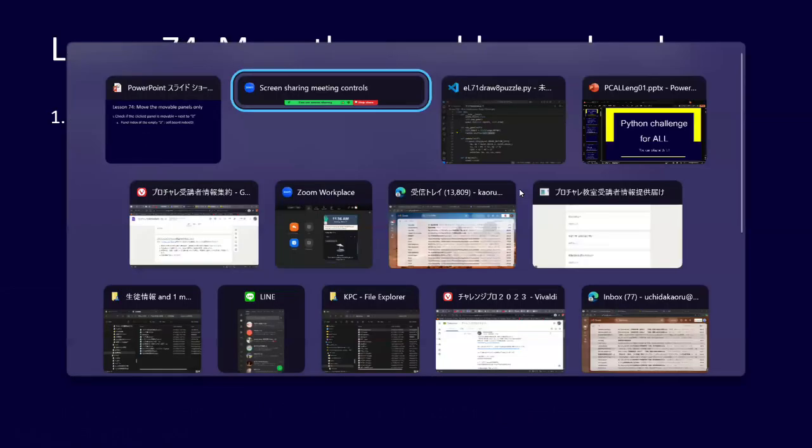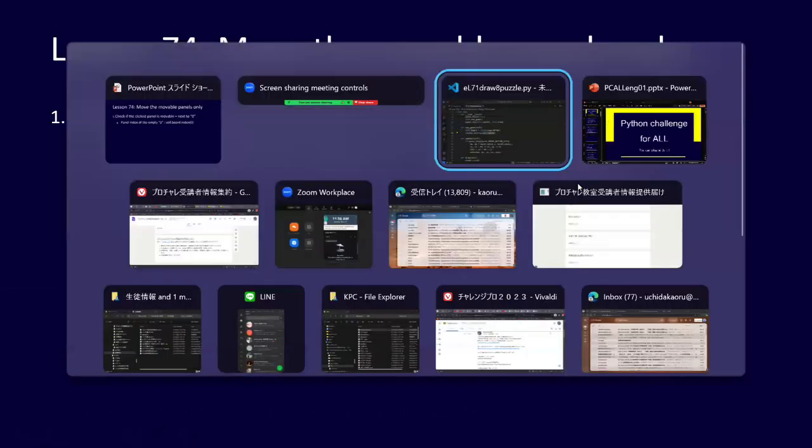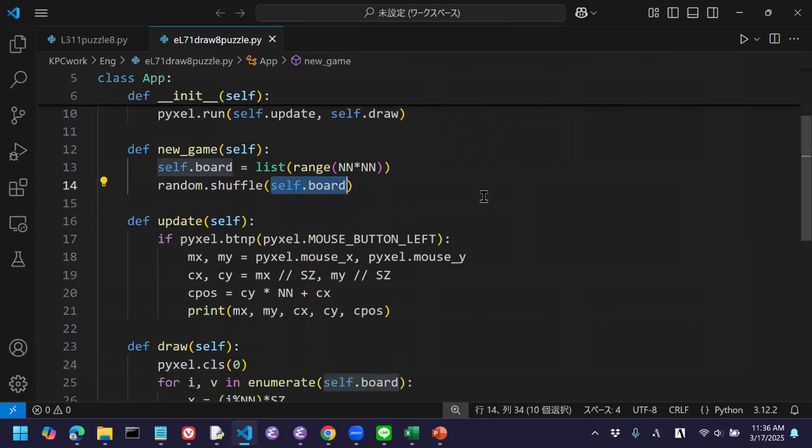Okay, let's go. First of all, the empty panel's index can be obtained like this: self.board.index(0), meaning it returns the index of the 0 element in the list self.board.